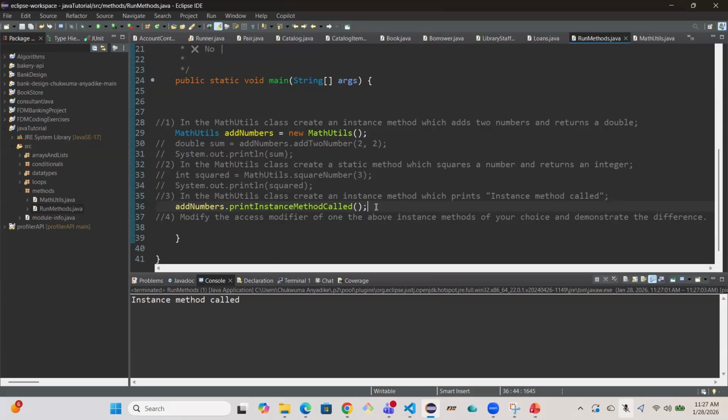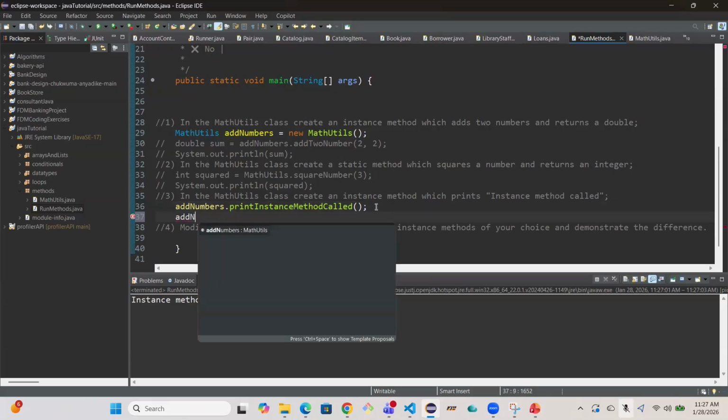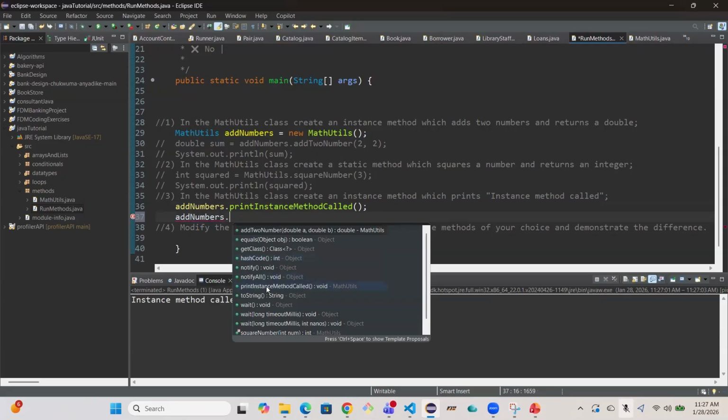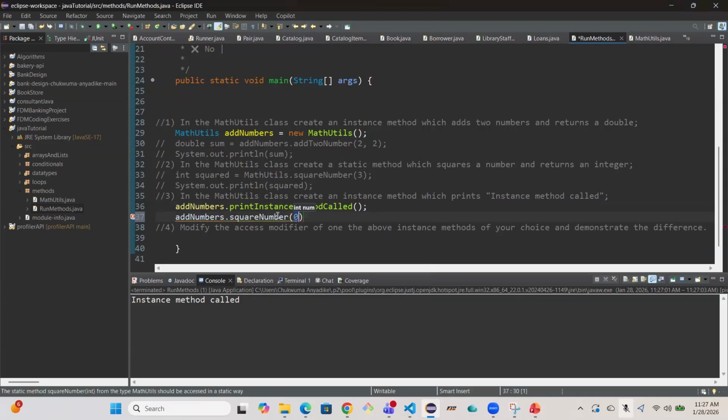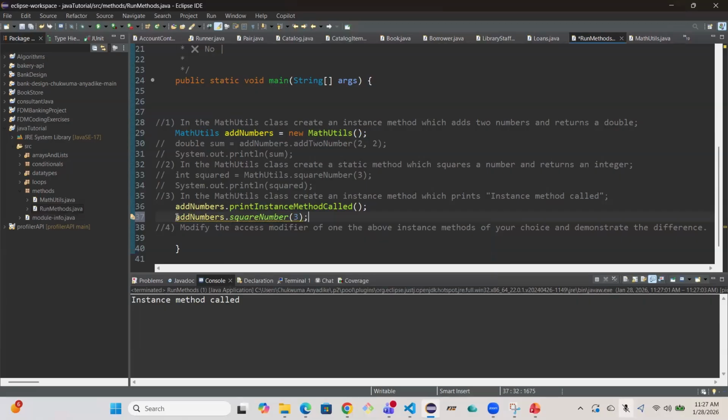Let's see what happens if we try to use the static method. So saying that it should be accessed in a static way. Okay.